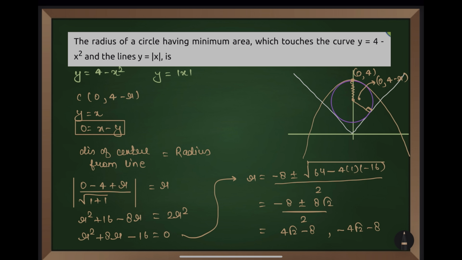Correct? Now you know that radius is a positive quantity. So this thing is not possible. Okay, it's not 8, it should become 4 now. Yes, you know that it is a negative quantity. Radius cannot be negative. So the value of radius is this thing. And from here only you will have the minimum area circle, the radius of minimum area. So you got your radius done. I hope the idea is clear.